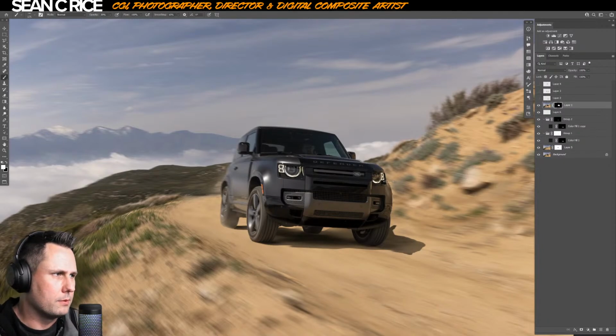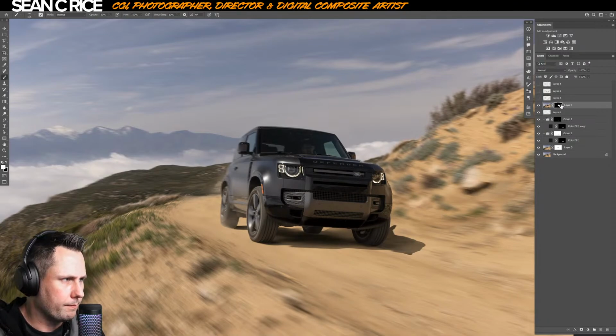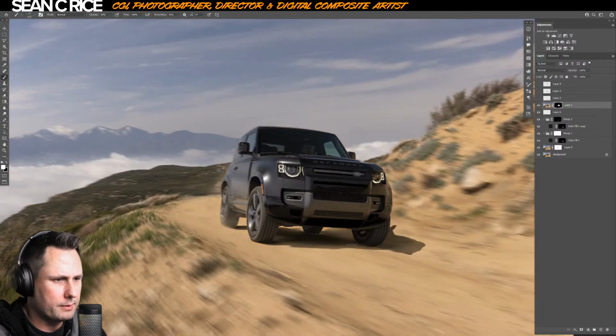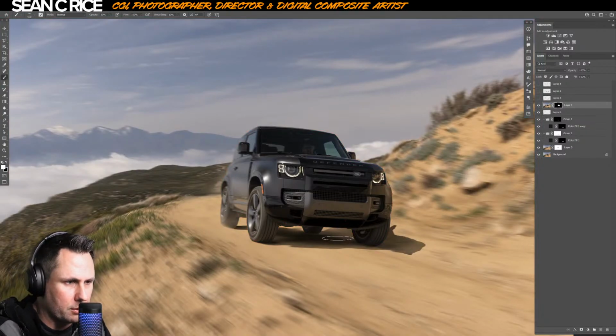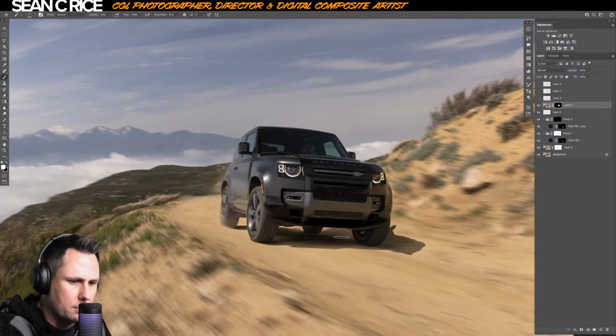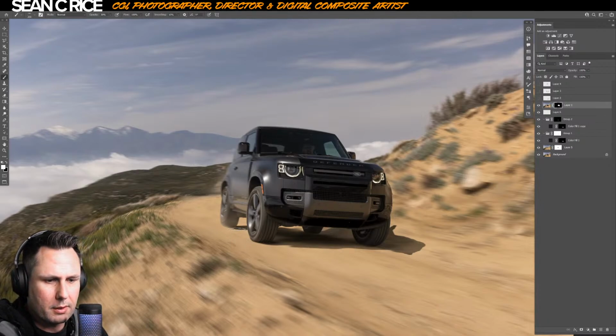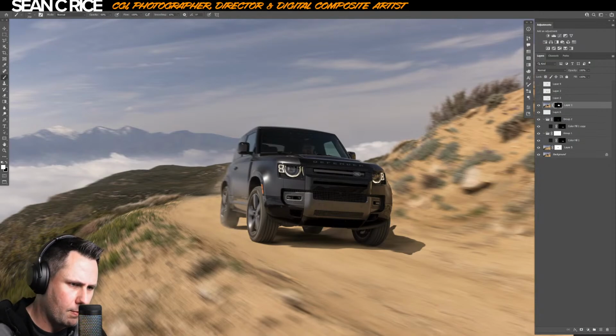Now, the fun part, the smoke. Oh, damn it. You know what? I actually realized I just brushed in, if I look at here, I brushed in what was there originally. That's fine. I'll actually kind of do that. It looks so good. I'm going behind here. Brush in 40. Reveal some of that area underneath the vehicle. A little bit here. Kind of get some of that realism back in, since it is working so well.